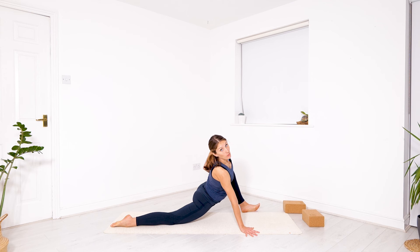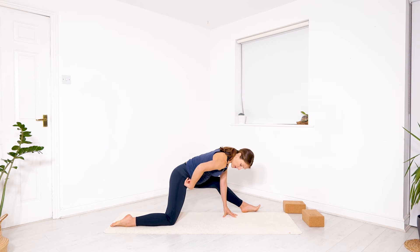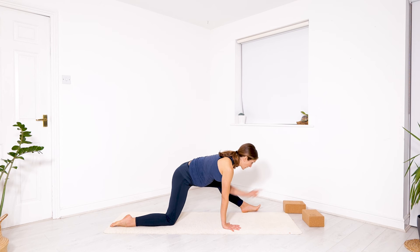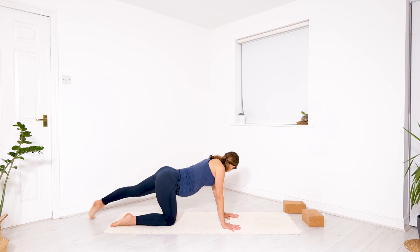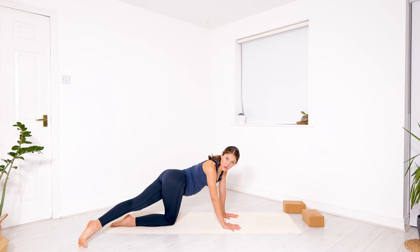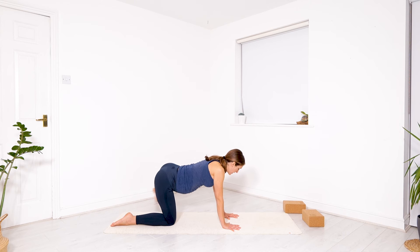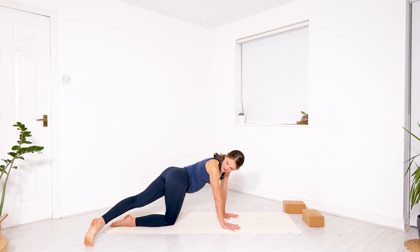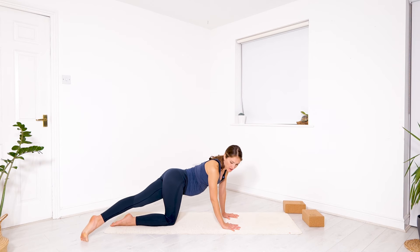Stay here for one more breath to open your flexors in your groin. Then replace your hands, but instead of taking them forward, begin to shift the weight backwards so your right hip is on top of the right knee. Once you're solid on your blocks or the floor, start swiping your left leg like a long tail around you — maybe fold in, so the right shoulder and right ear move towards the foot. Then swipe and get the leg as forward as you can. Big swipe — the foot is light but still touching the floor. Expanding one side of the waistline and closing the other.